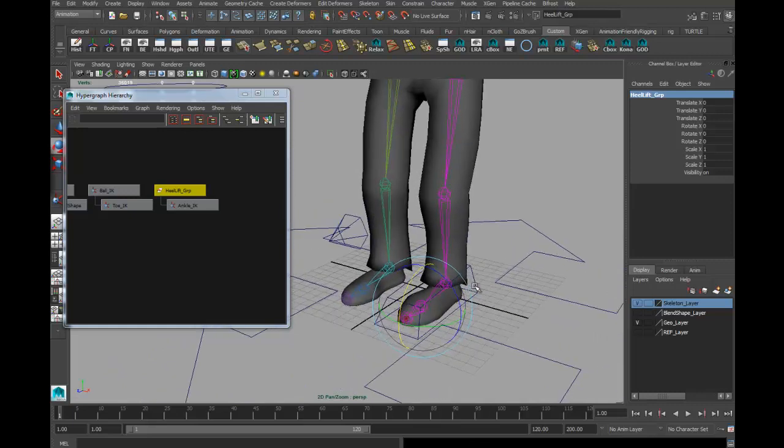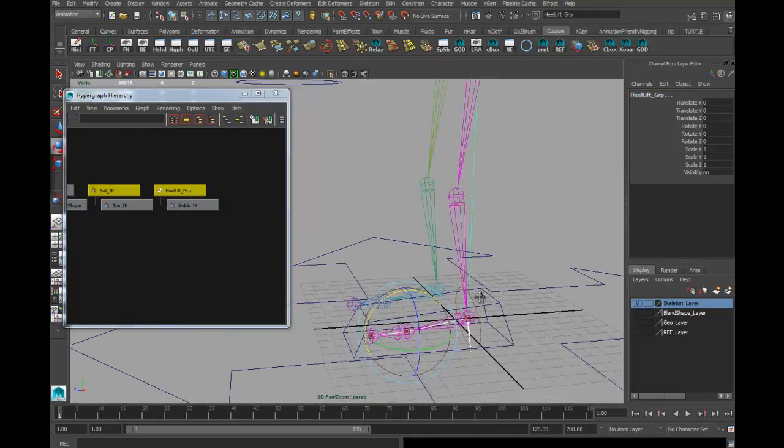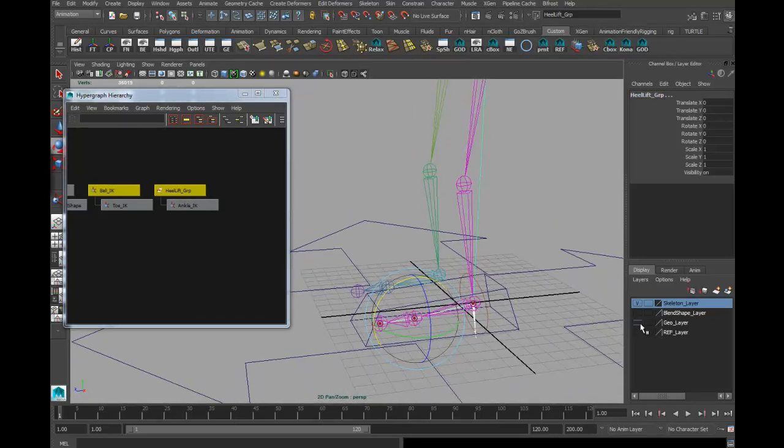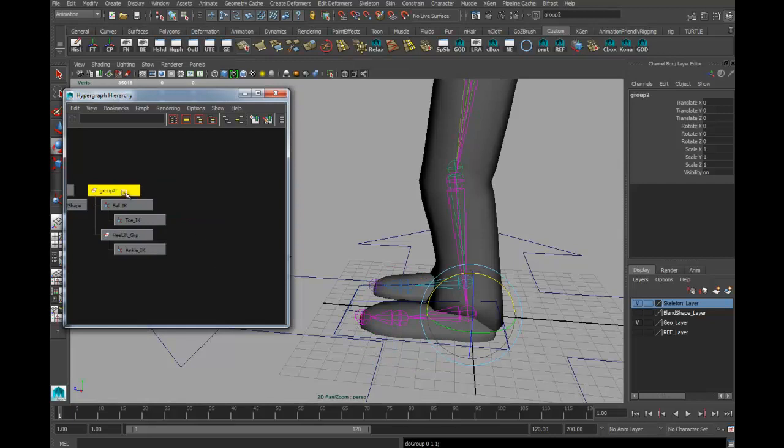So that's working. And then I'm going to take the two of them, let's hide this again, actually I need it back here for this one. I'll take the ball IK and the heel lift group, and I'm going to group those, and create another group, and I'm just going to call this one heel_control_GRP. Or you know what?